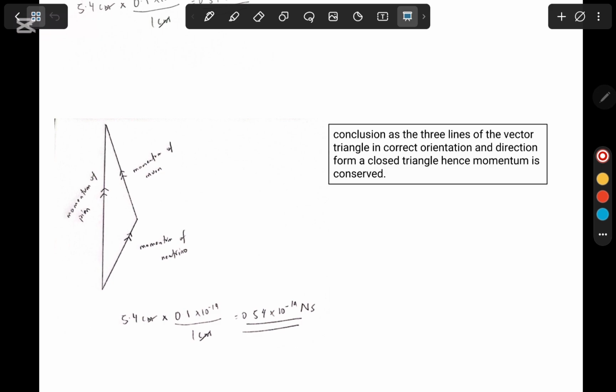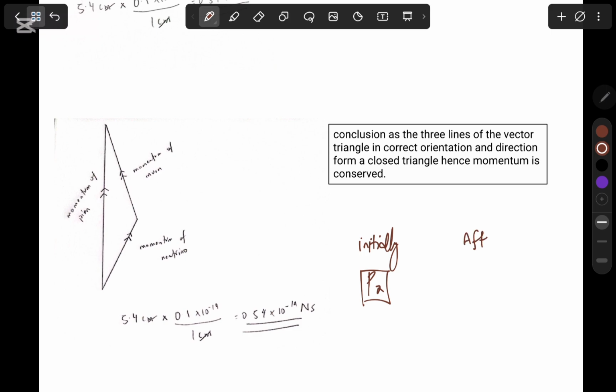Just one more point and then we'll end this. So the momentum of neutrino and mu1 is equal to the momentum of pion. That's very important because initially when we talk about the initial situation, what's happening initially? We have only got the momentum of the pion. That's it. There's nothing else. After, what happens is that we got the momentum of mu1 plus the momentum of neutrino. Now this is all we're speaking about in terms of vectors here, okay? So we've got this after the decay. Okay, after the decay, we've got this.